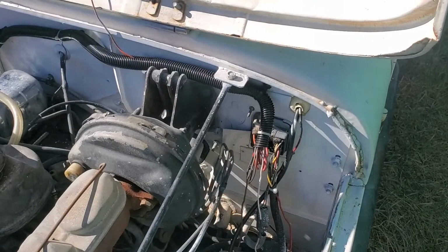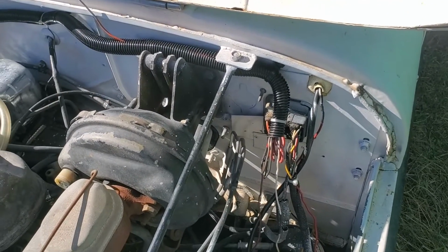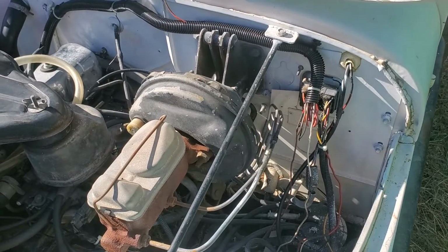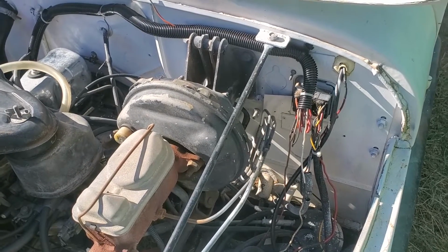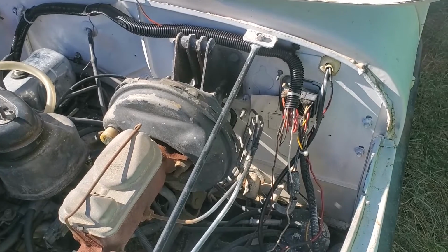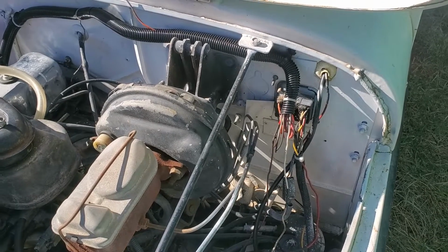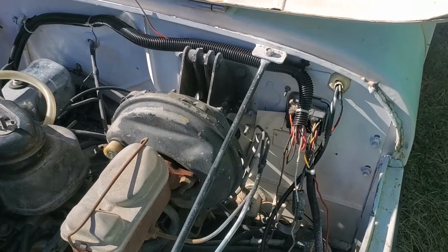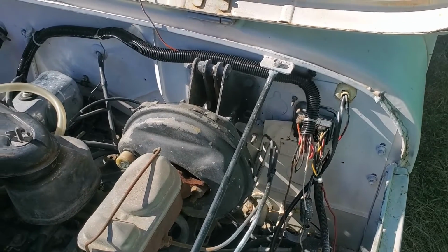Okay, it's another day working out on the Jeep, and as you can see, I've made some progress. It's been about a week since I've been out here working on it. I have been flooded with paying work, which is kind of a double-edged sword. It's bad because I don't get to work on my projects, and it's good because, well, the holidays are coming up, and it's always nice to get a little extra money for that.